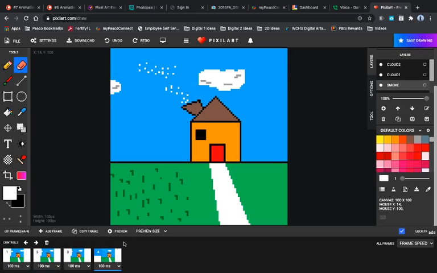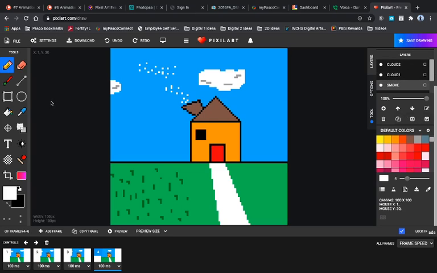But let's say here I start to, let's go back to the Cloud 1. I start to draw in or erase parts of this, just subtly. Clouds move, they change. Whoop, something's not working here.